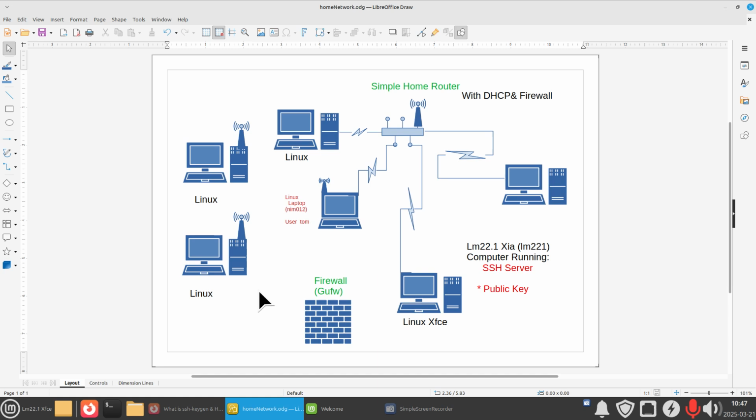I have more computers than this, believe it or not, on this network currently, but I'm going to be transferring files from this laptop over to this SSH server. Now, this is going to be first using public key, but I will talk about just the general setup also toward the latter part. That's actually a basic setup, and you really don't have to adjust too many things. But I'm also going to talk about generating those private and public keys on these systems. Generally, you set up a private key on the current computer you're at, and then send the public key over to the server.